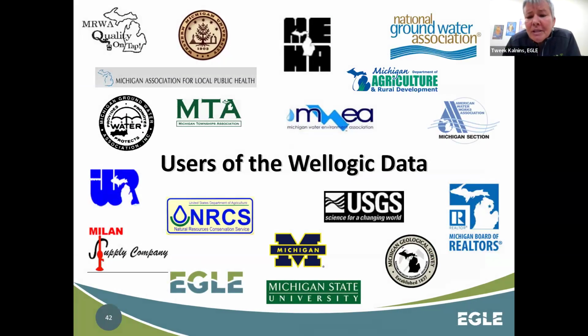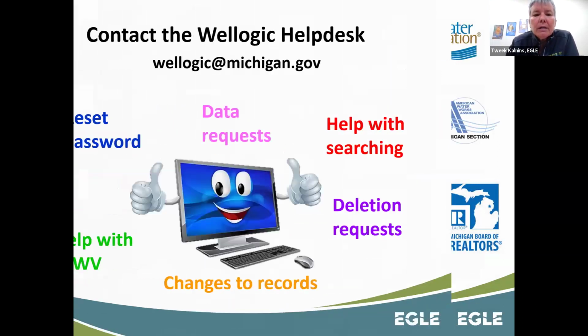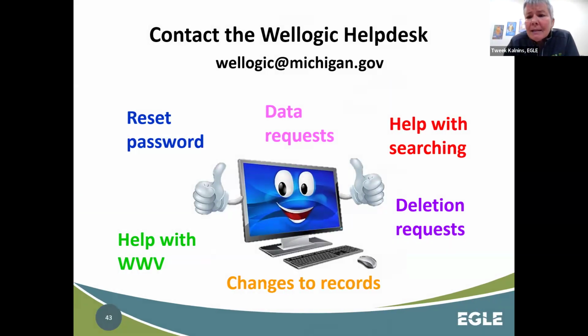Yeah, a lot of people use the data, tons and tons. I get requests all the time for people that need data and how can I get data? So again, I can't say how important it is to have accurate locations. And yeah, contact the help desk. That's me. That's the best way to get a hold of me is email. It's really not my phone. I mean, email works better. Let's just put it that way. If you need anything done, like a password reset or anything related to well records, just send an email to the Wellogic help desk. And we'll go from there.